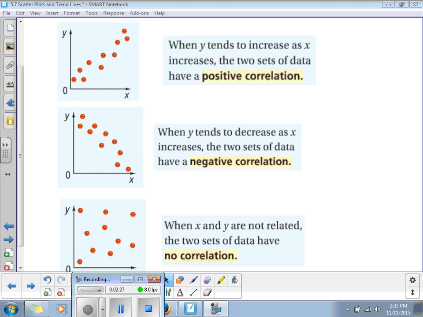That's a positive correlation. Thinking about a negative correlation, the longer you drive the car, the less gas you have in the tank. That is a negative correlation. Very good. And for no correlation, how about the year you were born and your shoe size? Or the year you were born and the number of brothers and sisters that you have. No real correlation. Does that make sense? All right, very good.